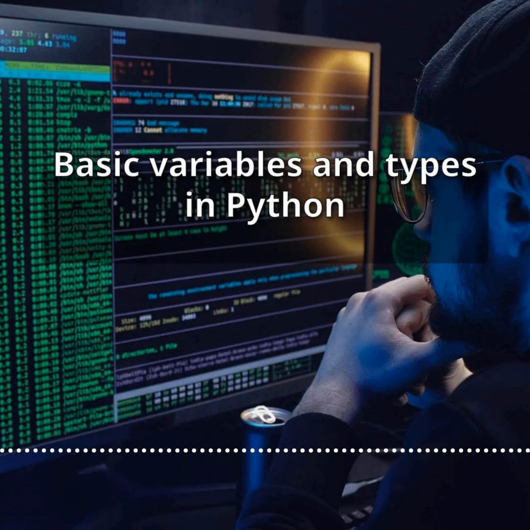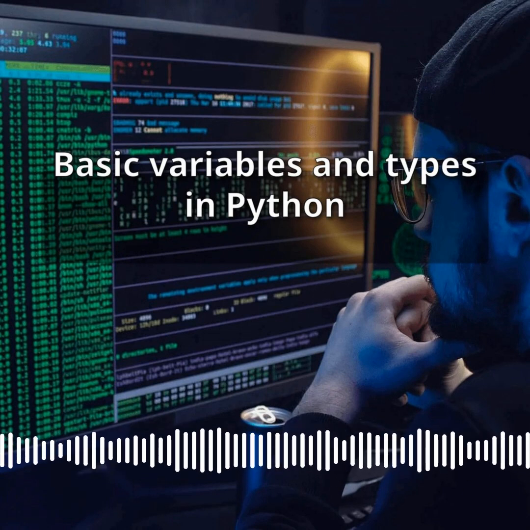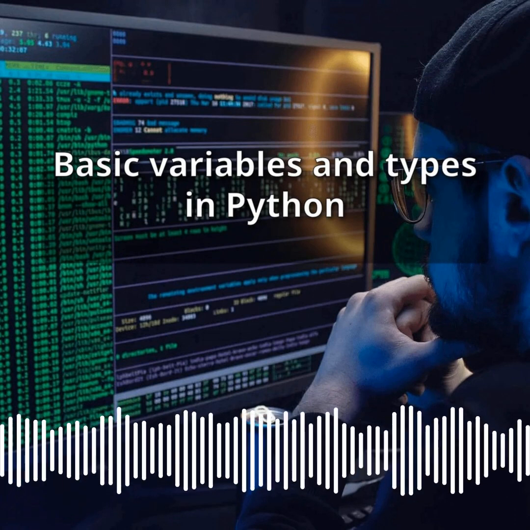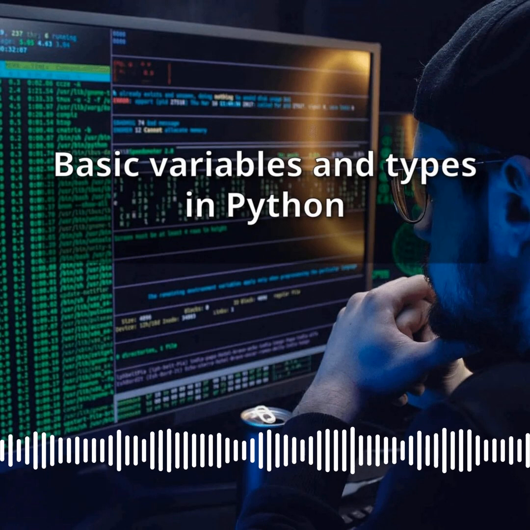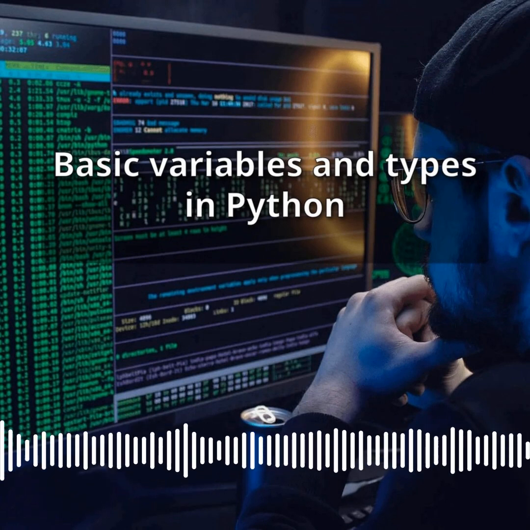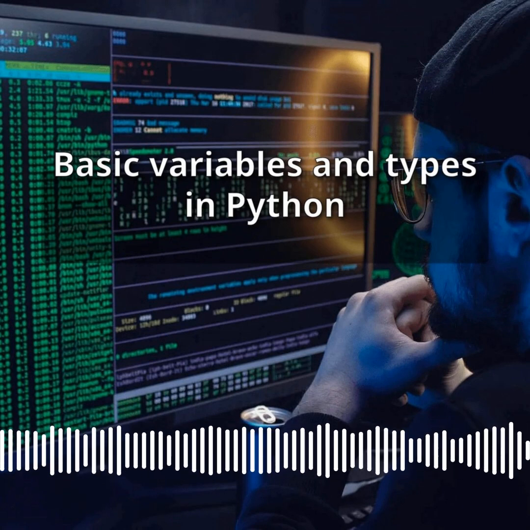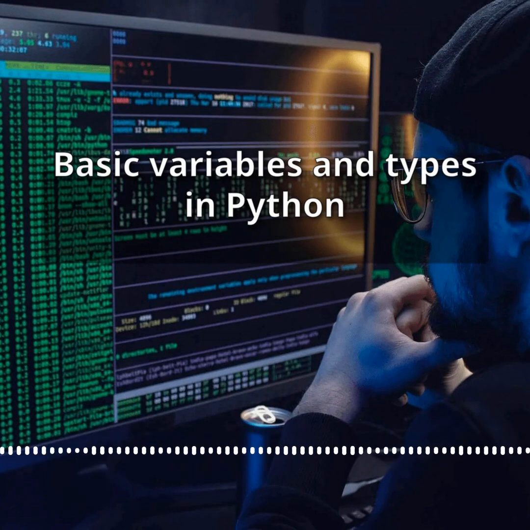Summary of key points. Variables are created with the assignment operator, equals, and Python assigns their type dynamically. The main types used in security automation are integer, float, string, boolean, list, tuple, dictionary, and NoneType.